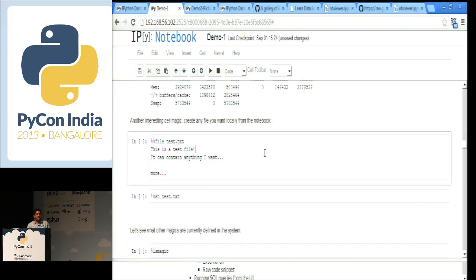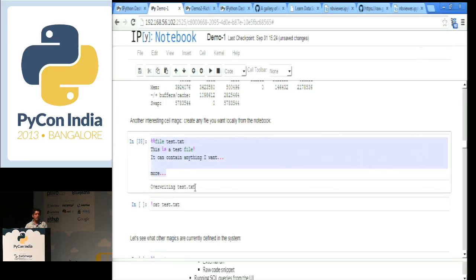You want to write a file, but you don't want to switch to the console, open a vi or an Emacs and then write a file, right? How do you do it from your web browser itself? There is a cell function called file. All you need to do is %%file test.txt, or whatever name you want to give your file, and just write the file, right? When you press Control Enter at the end of it, it has overwritten the test.txt file because I had created that file earlier.